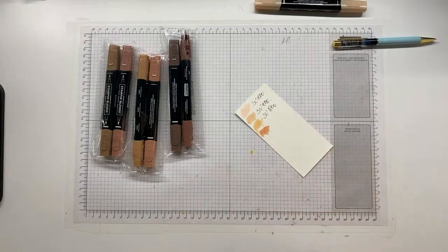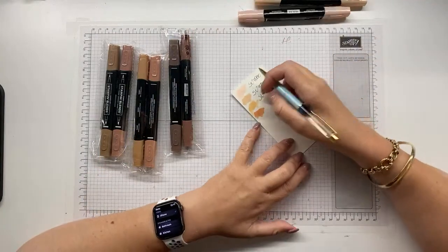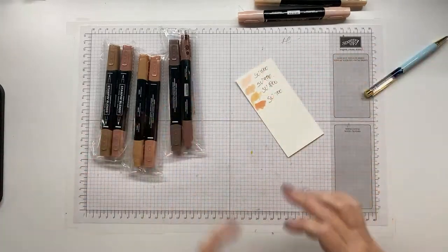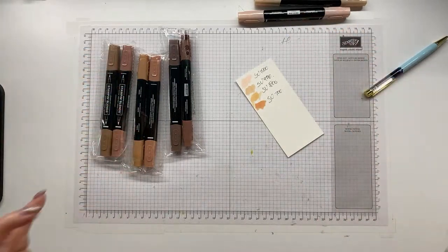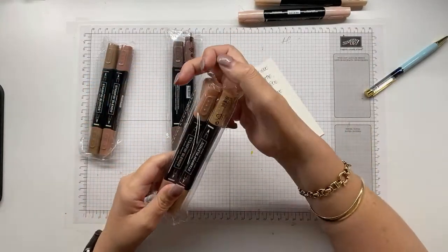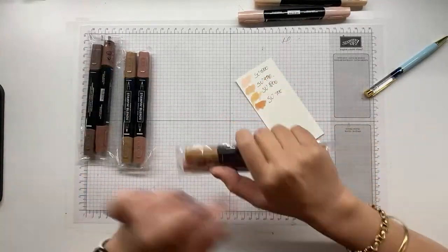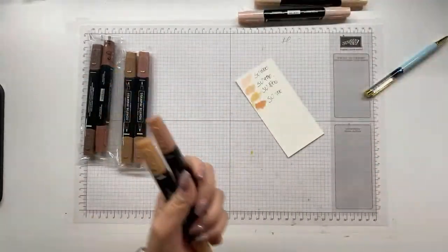So this is a real peachy pink undertone. This is 700. So then that way I've just got my cheat sheet here. I can go, oh, I want that peachy or I want that whatever. So now I'm looking for the medium. This is the medium pack and then that's medium deep and that's deep. So I'm not going to colour with these. I'm literally just swatching them for my own purposes.